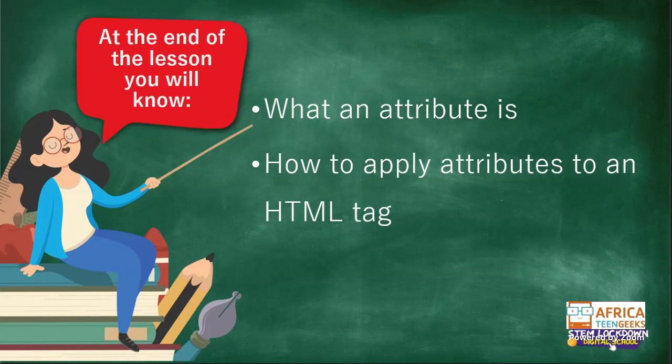At the end of this lesson, what we would like you to know is what an attribute is. Yesterday, we touched on attributes within a website, but this time we are going to look specifically at an attribute, and we're going to look at a couple of different examples as well. We will look at how to apply an attribute to an HTML tag, and we'll look at various examples. We'll explain them first, and we'll look at what they look like, and then we'll open up Notepad++, and we'll start applying these tags to an actual website.